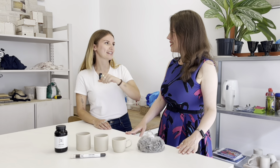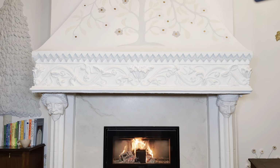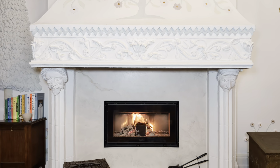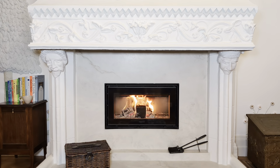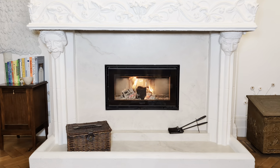And the ash? The ash I actually get from a potter down in Kent who has a sort of coal-fired system, and for years he was sending it off to landfill, so now I intercept it as often as I can, and I recycle that as well. Yeah, so that kind of evolved into this collaboration where, at Kingsgate Castle we now have an eco fireplace burning kiln-dried local British wood from a sustainable forest. So we've got sustainable ash that I don't want to throw out if something beautiful can happen to it. So we now give the ash to Rosy.